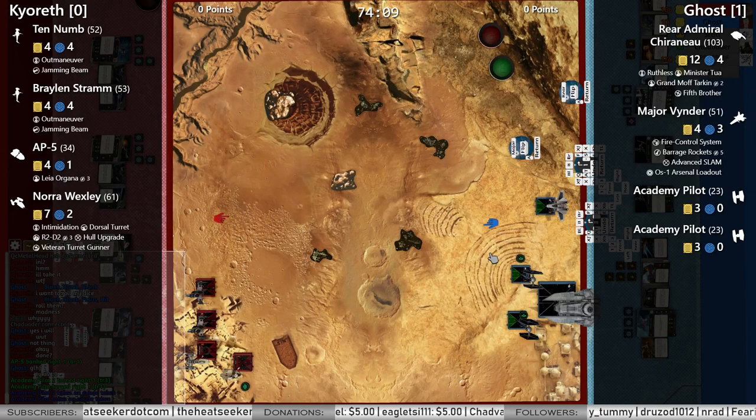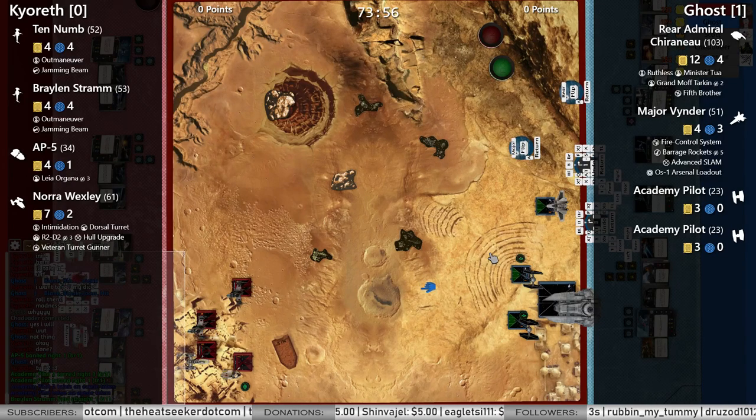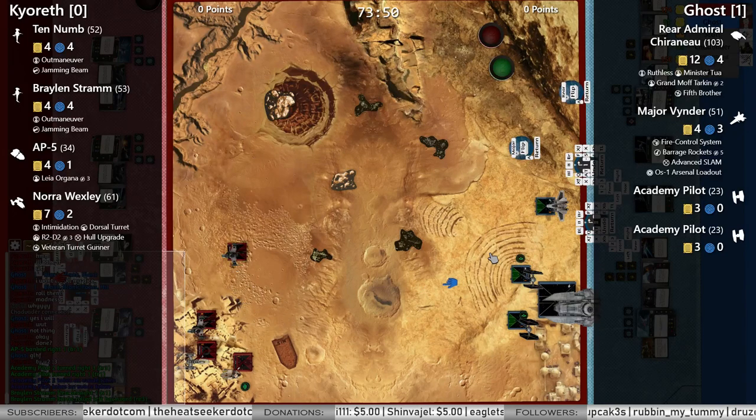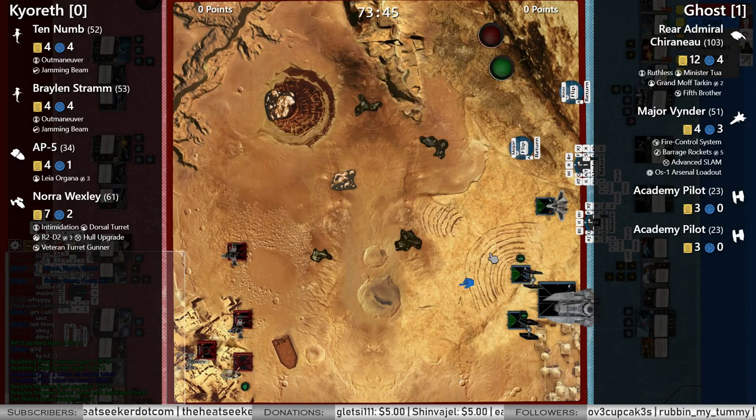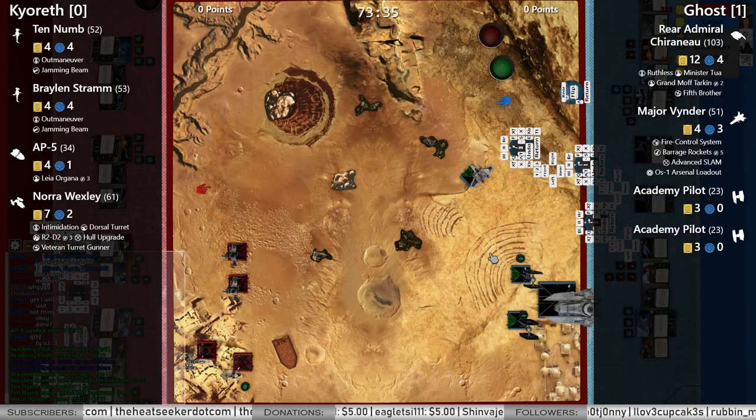AP5 goes well with the B-Wings because he can coordinate distressed ships. He's got Leia Organa, so he can turn those one Talon rolls and other red maneuvers that the B-Wings have into white maneuvers. So we'll see how that does if he stresses his B-Wings and then uses Leia to give them the ability to do another red maneuver now that it's white while stressed, and they keep their stress mods. Nora with Intimidation, Dorsal Turret, R2-D2, Hull Upgrade, and Veteran Turret Gunner.